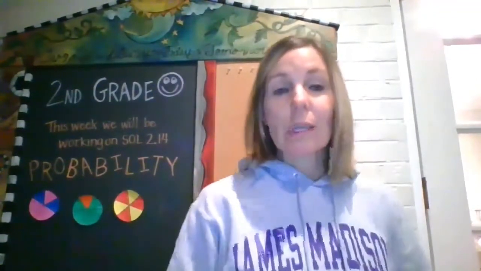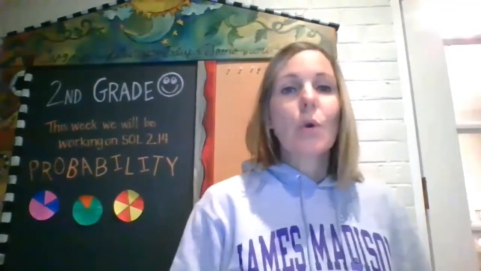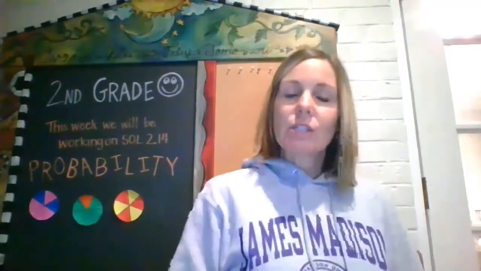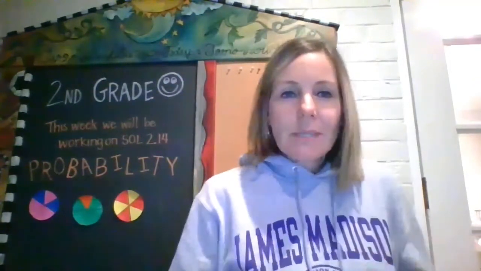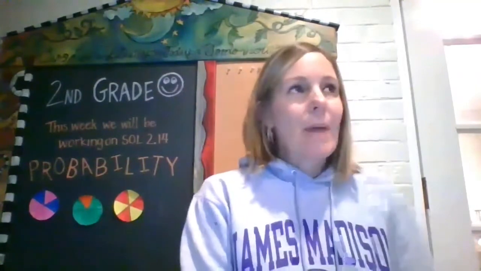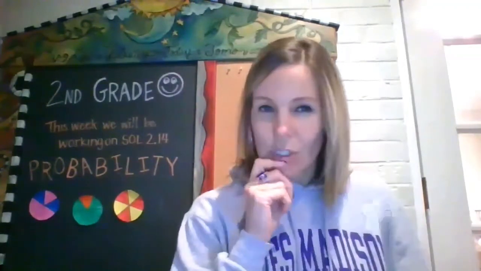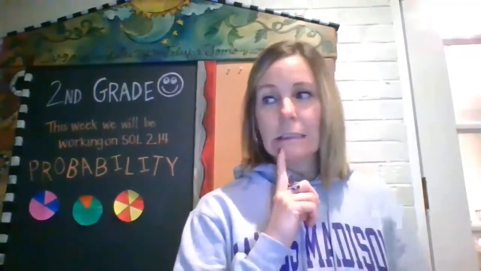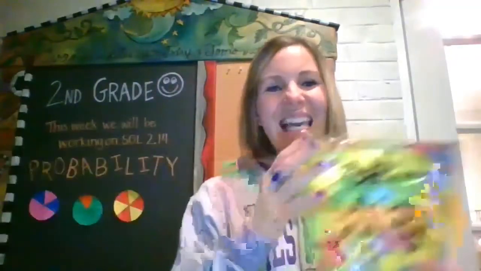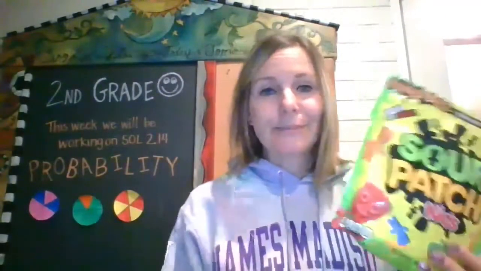Hey, super second graders. Today we're going to continue working on SOL 2.14, which is probability, but we're going to do something a little bit different. I want you to think back to the beginning of the week when I showed you something that I have in my house. This giant bag of candy.